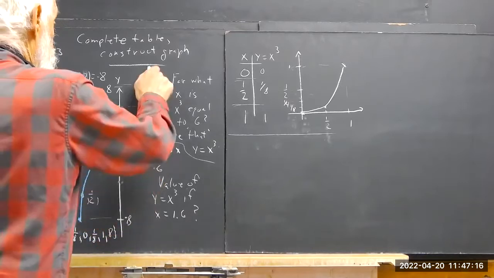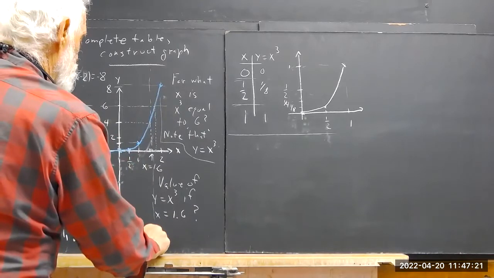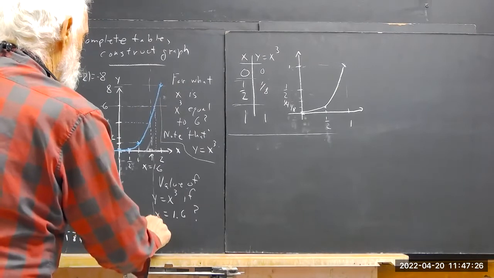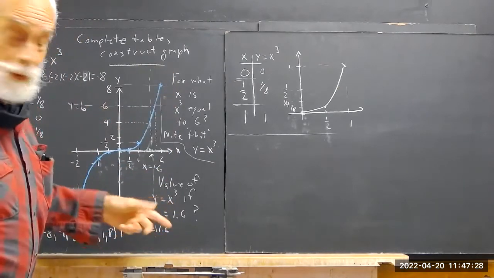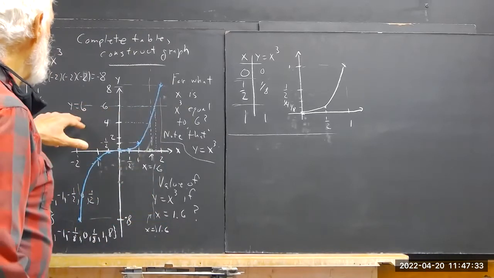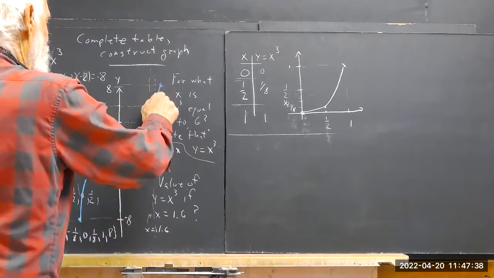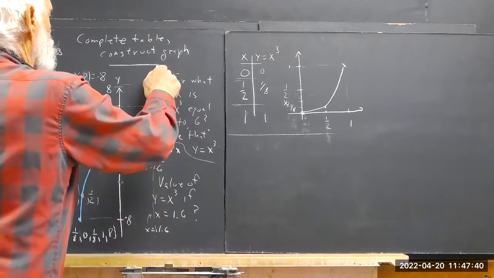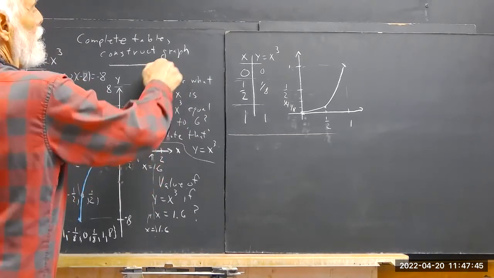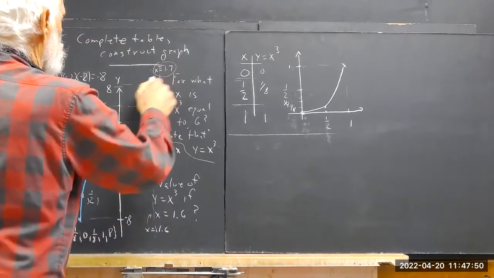And incidentally, I'll throw this in. This line is the line where x equals 1.6. Everywhere on this dotted line, if it's vertical, it goes through this point. That's where x equals 1.6. This is where y equals 6. And when y equals 6, it comes down to the line where x equals 1.7. Now I use a little wavy bar with the equal sign to indicate it's approximately 1.7.